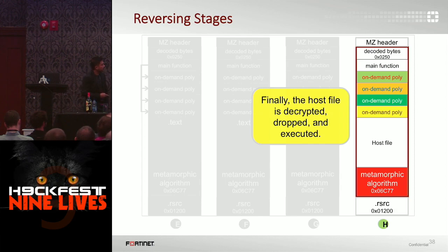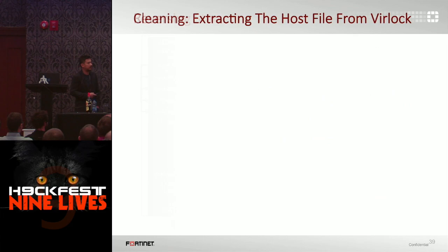Okay, the host file is actually somewhere here. If you're able to run the metamorphic algorithm and get the main function, you get all the on-demand code, and after a while you will be able to get the host file. You don't need to run everything here. You can actually find the host file and extract it, then you can have your host file back. But if you're infected with this, you can probably download some tool, or the antivirus that you have installed will be able to clean those host files.